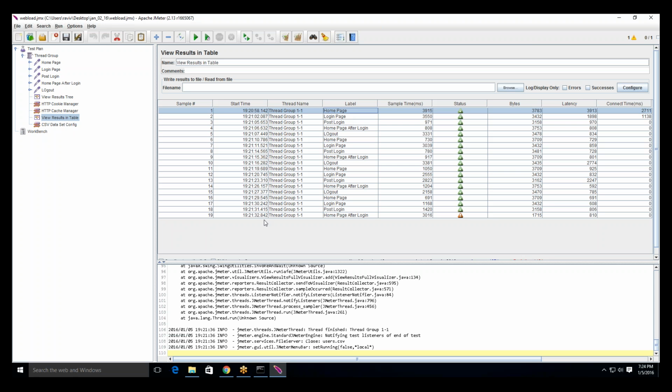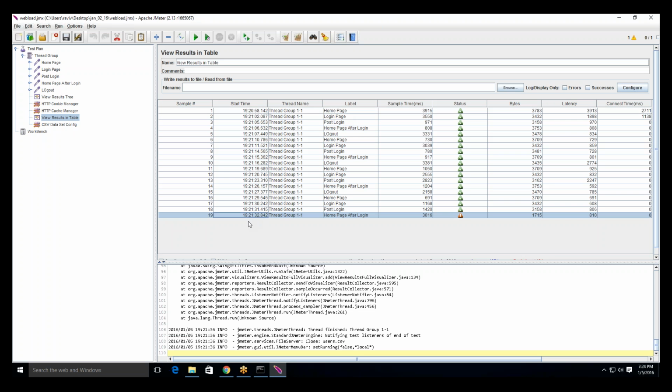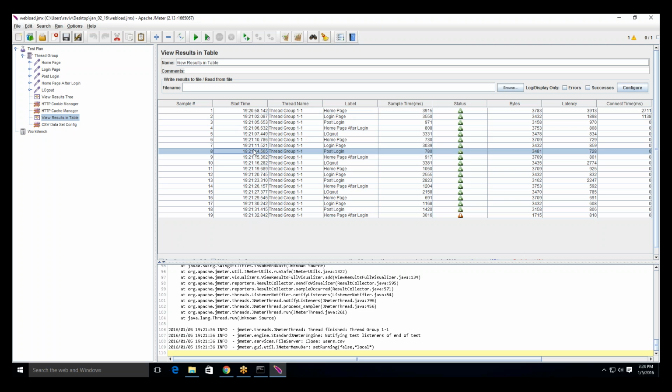So can you tell me what would be the end time of this 19th record? It is the start time plus 3 seconds, the sample time. Yeah, that's right. We got this concept right. Start time and end time are very, very important. When we add timers, we will get to know this clearly.